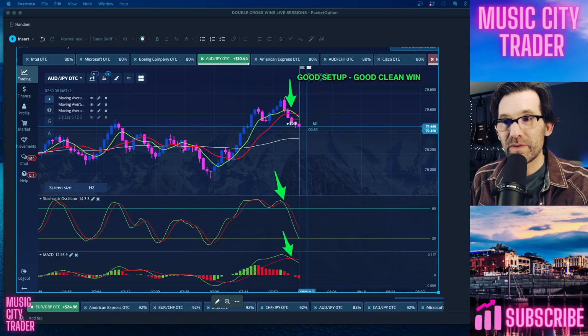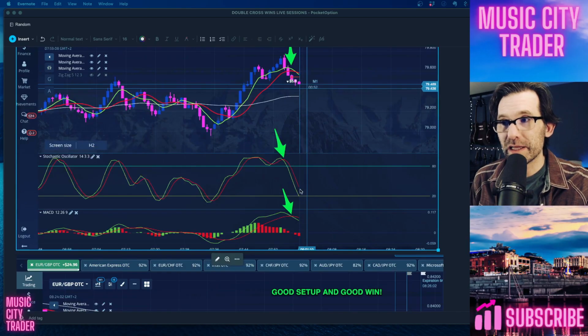So I set up all of my indicators. I'm using 3 moving averages. I'm using stochastic and MACD. My moving averages are simple. I believe it's a 6, a 12, and a 50 slow moving average. And then I'm using stochastic and MACD with defaults. Now, when you look at this, I'm going to show you just the overview of my method.